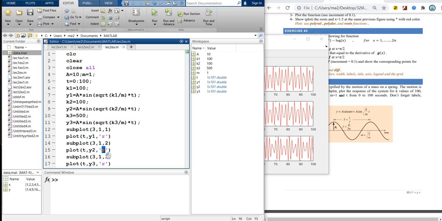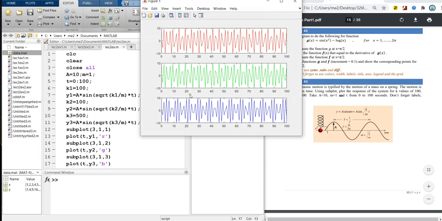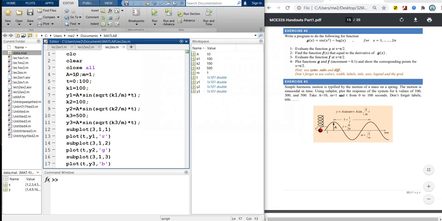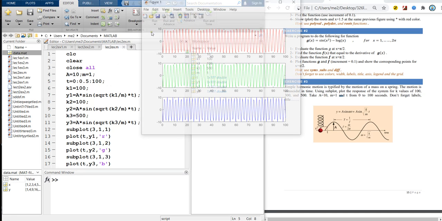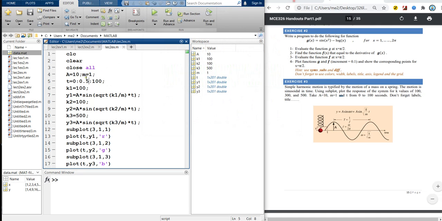Okay, let me change the color, green, blue. Okay, run again. Now again there is something wrong because it's not accurate. The curve is not smooth because the increment here is 1. So let me make it incremented by 0.05 like this. Run the program to show you the result. Still it needs more.